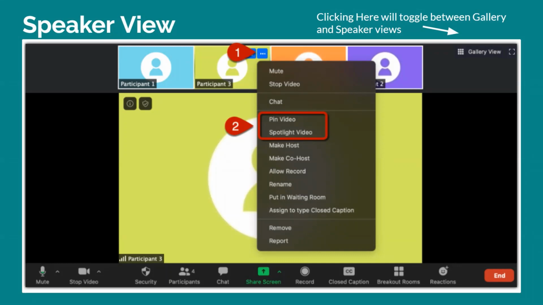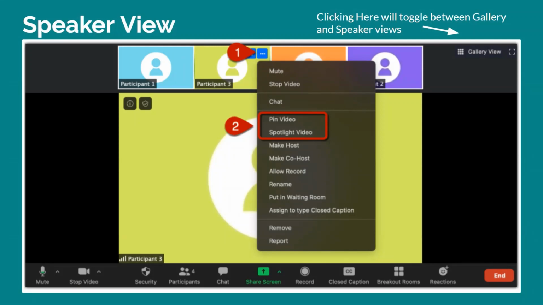Say that is your video or the speaker who you would like to be featured. Those three little dots pull up your list of settings. And from there, again, we see where we renamed, for example, so it's that same list. You have the option to mute, but you also have the option to spotlight video or pin video.